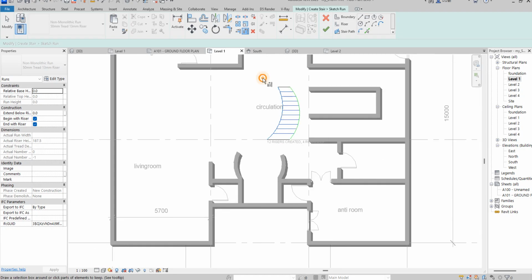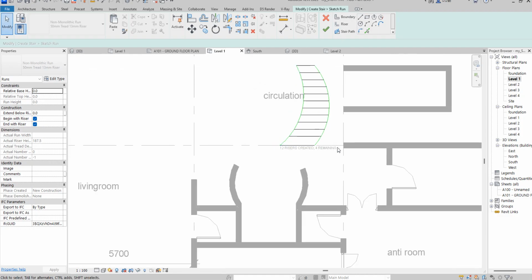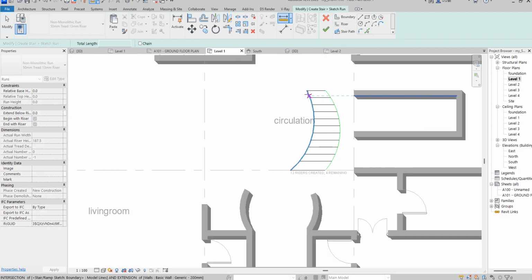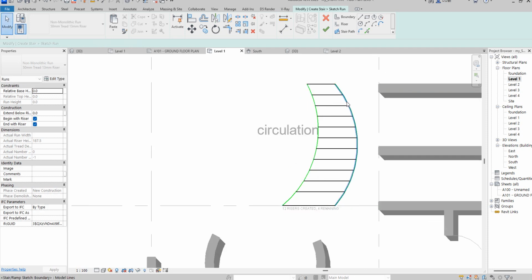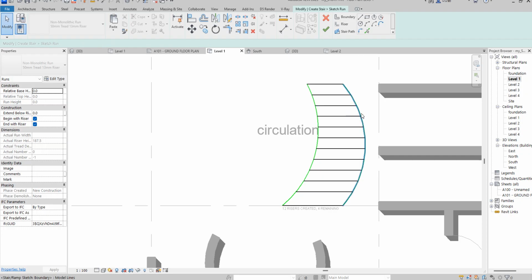Now we have 12 created, which means it still remains 4. But the major thing is whether the narrow part of this is going to be what we want or not. So get a dimension and see the dimension from this space to this space. 700, which is so small, so it's not going to be allowed. You now need to shift this a little bit back.